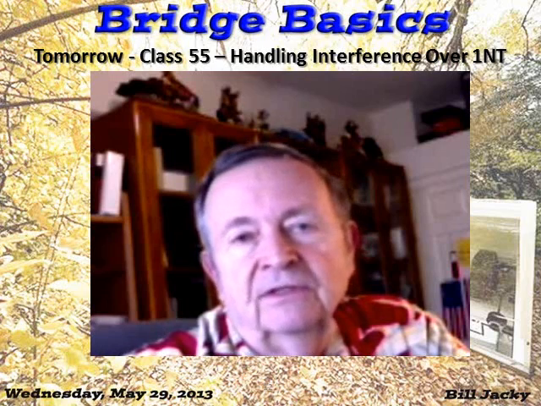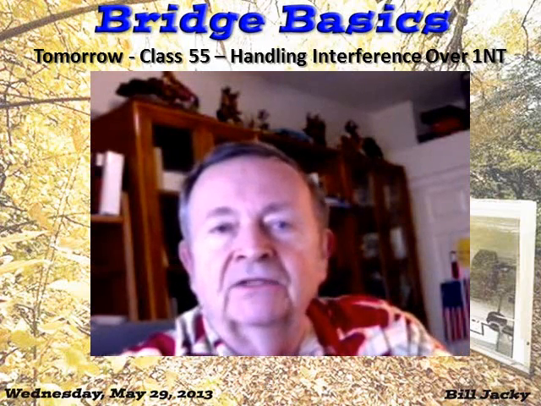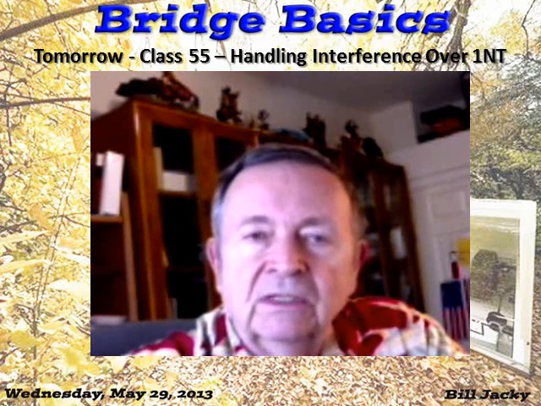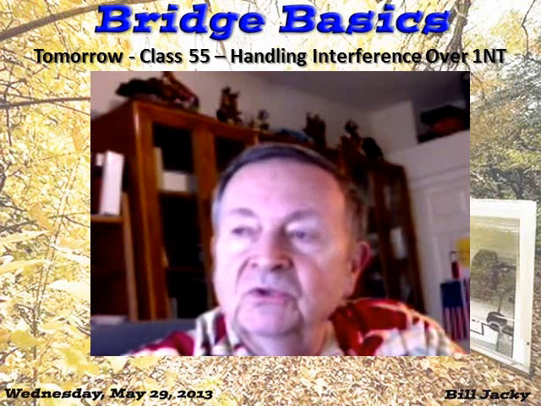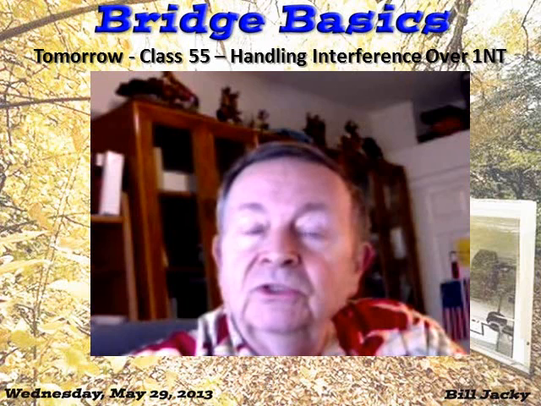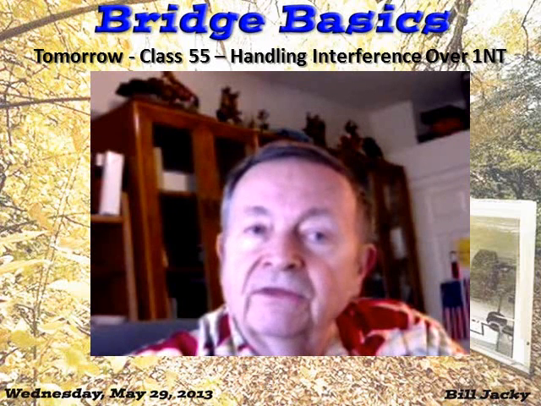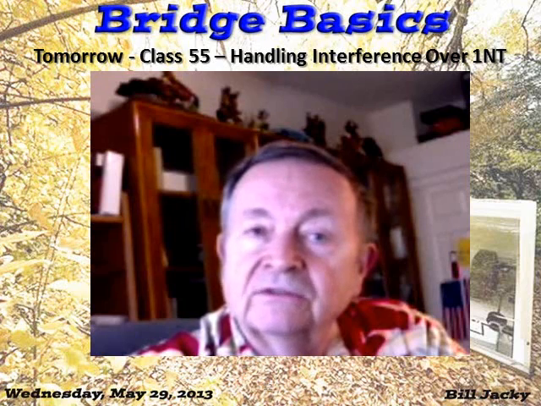As with most things in these classes, I've only touched the surface of the subject of balancing. Tomorrow we're going to sit on the opposite side of the table. Your partner has opened 1 no trump. The next hand has interfered with the bid. He may have used don't, or he may have used Cappelletti, or maybe something else. What do you do as partner of the 1 no trump opener? There are several possible strategies. I'm going to give you what I think is the best, in my opinion, but there's more than one answer, more than one way to skin the cat.